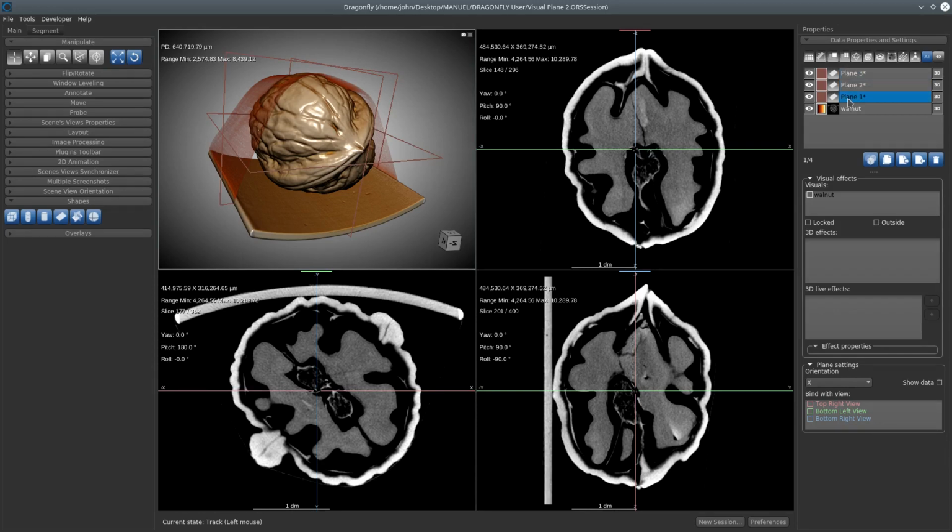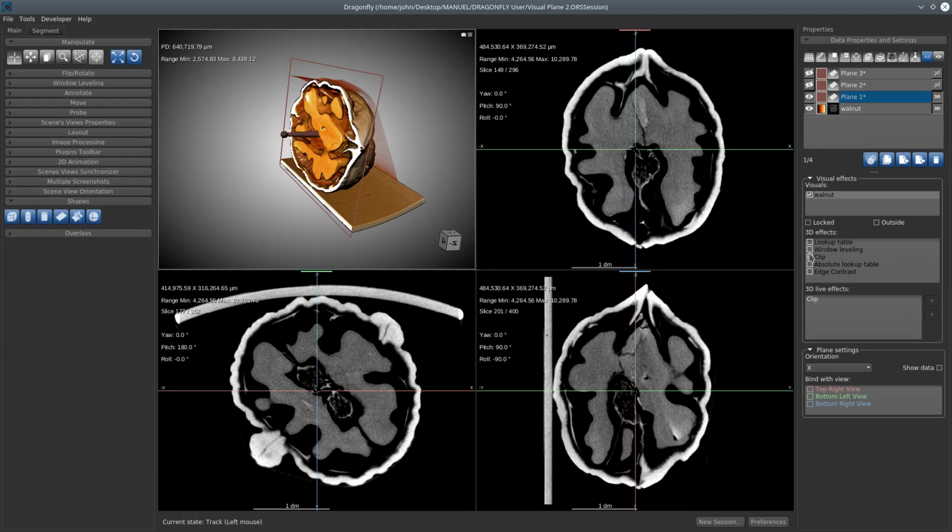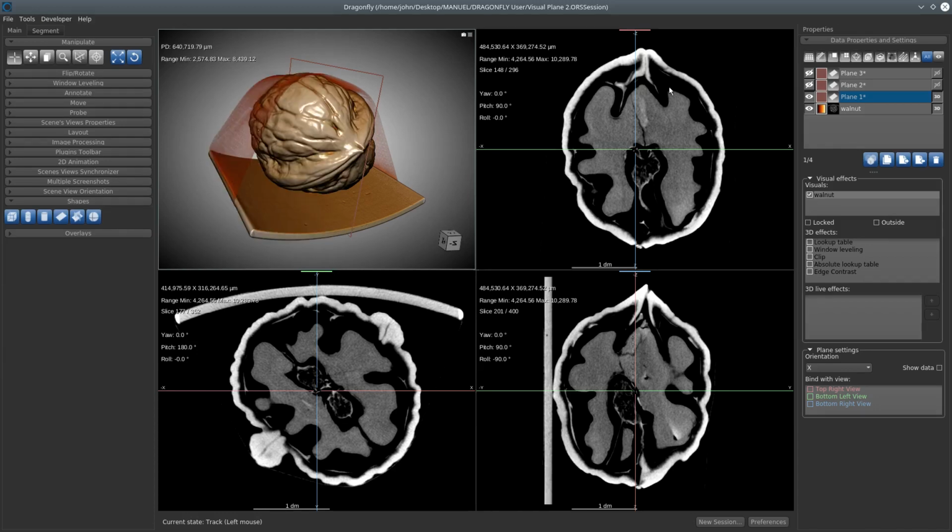Every plane that you create is now listed in the object list on your right side. These planes all have their visual plane control panel. This control panel allows me to take what I'm seeing in the different MPR views and see it in the 3D view. It allows me to apply clip operation based on my MPR view settings. You see, in this workspace, I have three different MPR views. For each one of them, I have a separate visual plane.